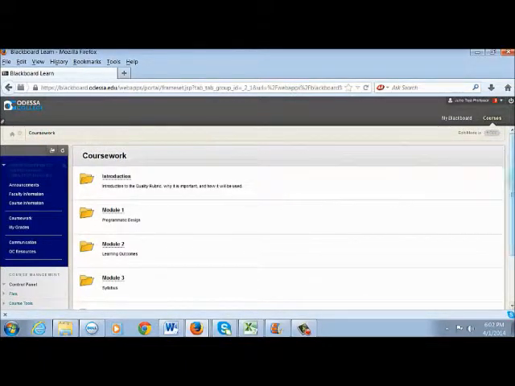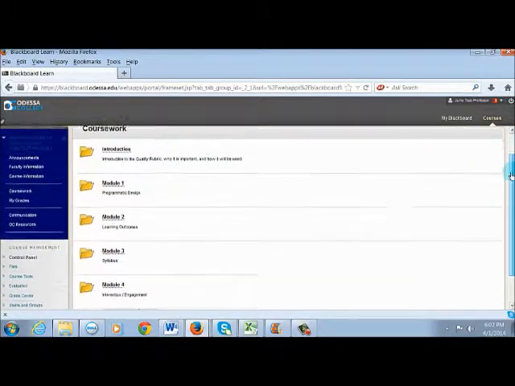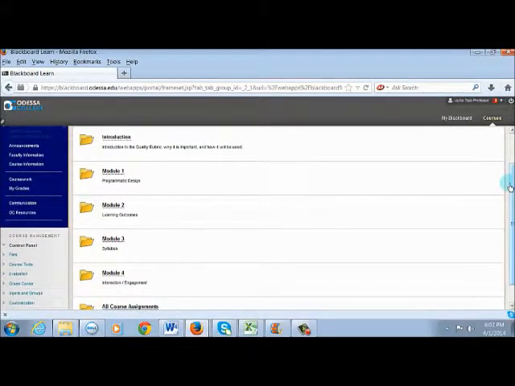So you don't have to go all the way back to the original level and then navigate back to where you were. So again, the coursework area is going to include all of the notes and content and assignments, tests, quizzes, links to discussion boards, links to wikis, whatever you've got that your students will be working on to meet their learning targets. That's what you're going to find in your coursework section.